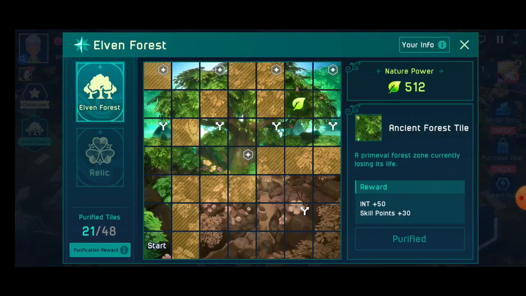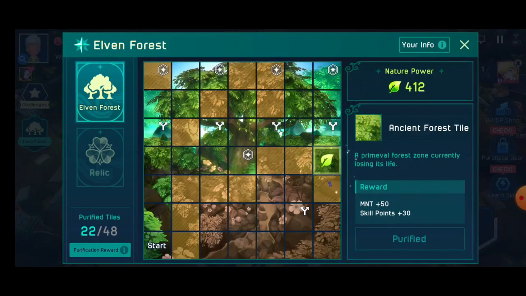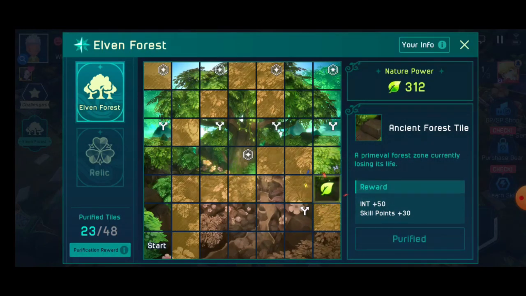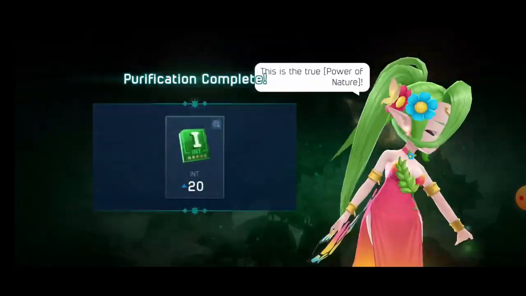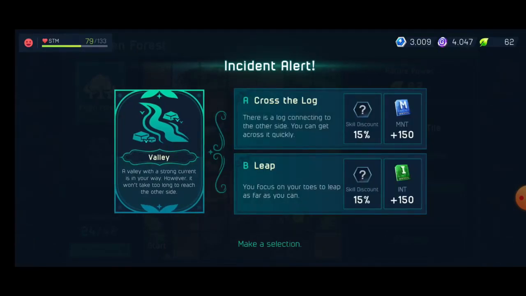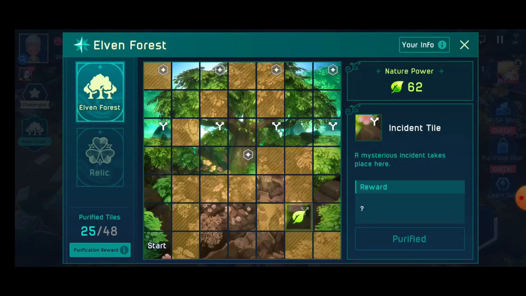I'm just trying to clear out those plus 50/30 skill point squares, and I'm searching for relics. I'm leaving the regular relic squares alone for now, as I'm trying to clear things out. I might have to burn some relics later on. And here I pick the mental because, again, this is an int heavy deck, so we're trying to balance.